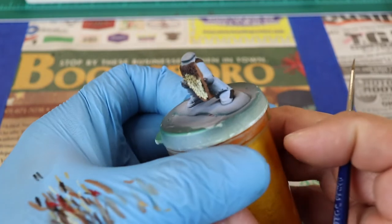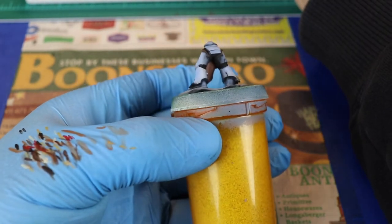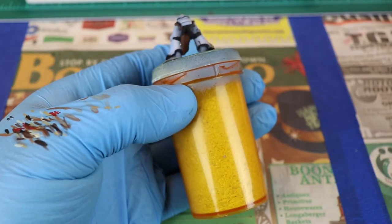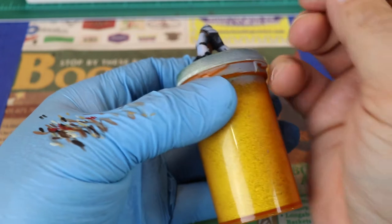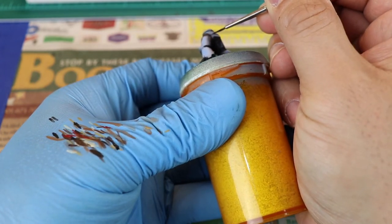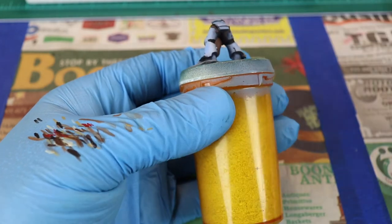And why would you say that? Because you can notice it from across the room. And how can you notice it from across the room? Because the contrast is there. It is level 20, and that's where you want your miniatures. You want your miniatures to get noticed. You put all this work into it, you want it to be noticed. So I don't want to bring all that down by putting a wash onto it.